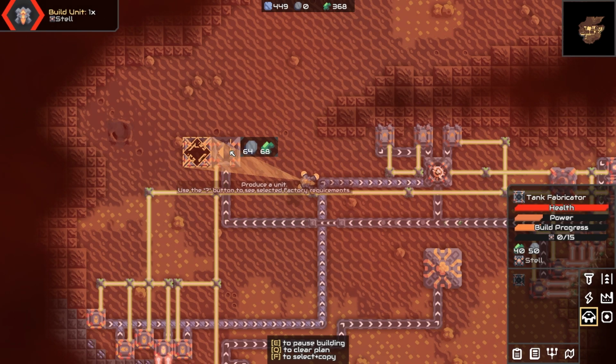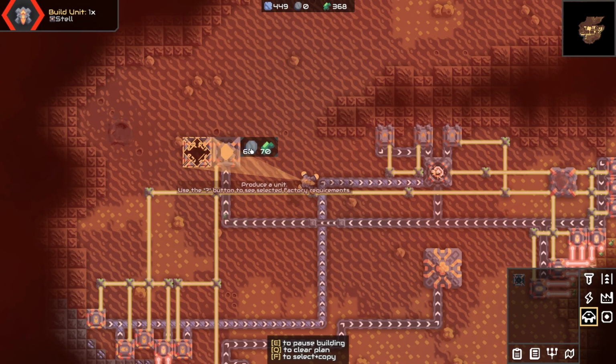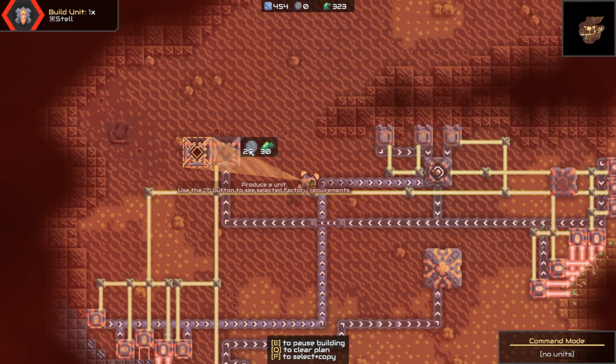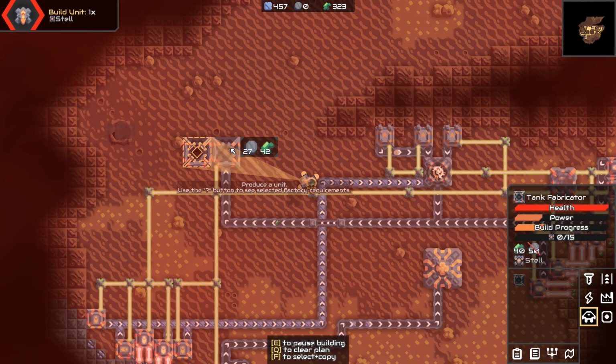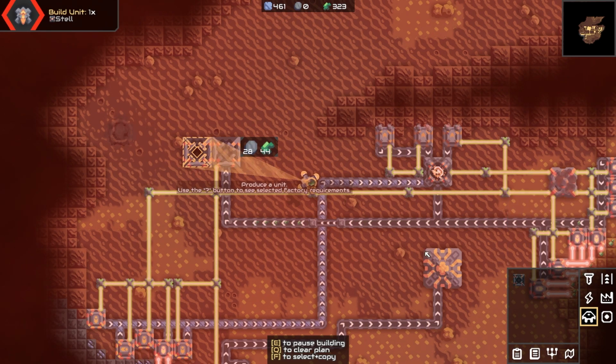Beautiful. Okay, you know what? Let the build progress continue. I don't want to mess around too much. I think the case is, though, as long as we have 50... Oh, God, yeah. As long as we have 50 silicon actually in the tank fabricator, we're gonna be able to make it work.